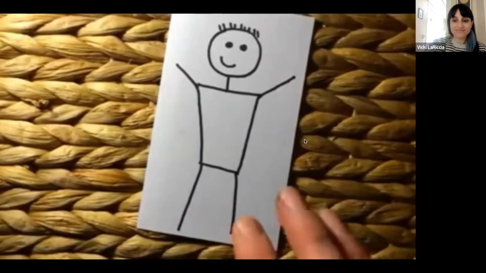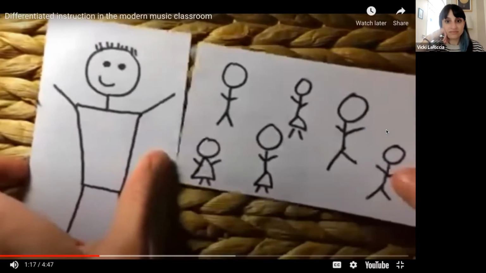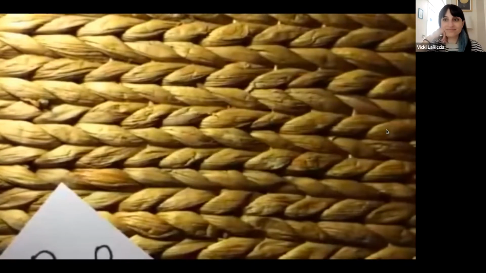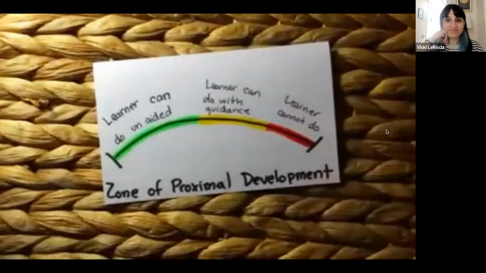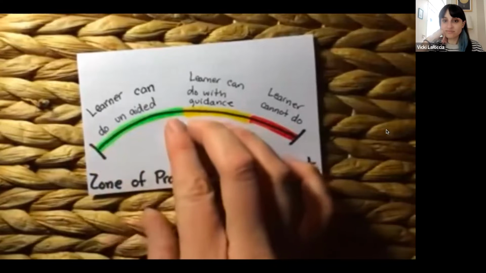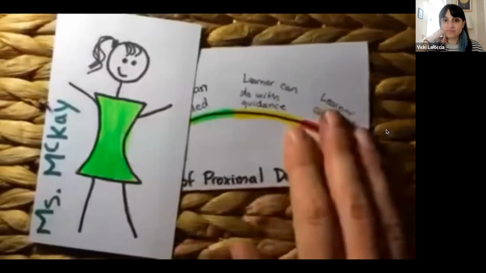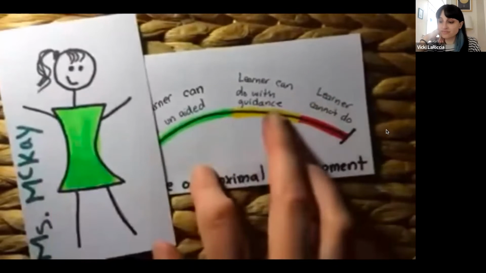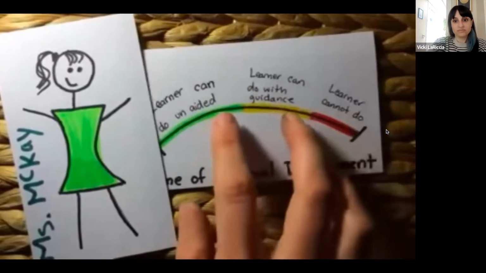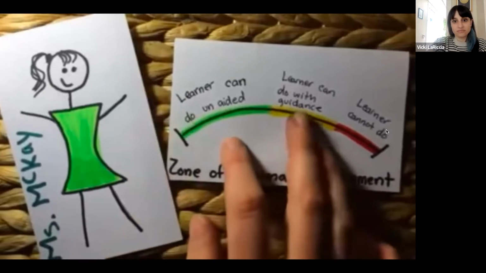The purpose of differentiating instruction is so that this student, along with all of these students, get the same amount of education in my classroom. What we want is to move our students across their zone of proximal development. Here is what the student can do unaided. That's without me, Miss McKay, as their teacher. Here's what the learner can do with guidance. That's where I come into play. Here, we're not there yet. We're focusing right here. We're going to move them up through what they can do unaided to what they can do with our help.